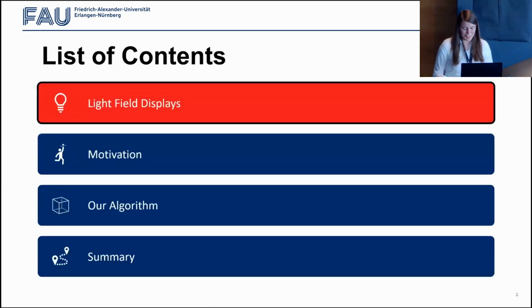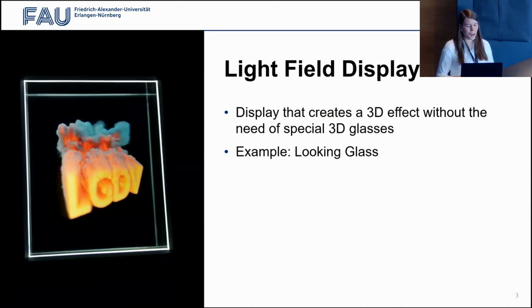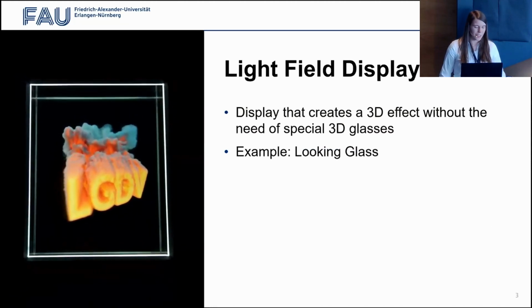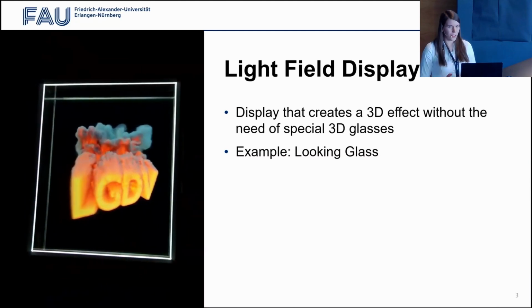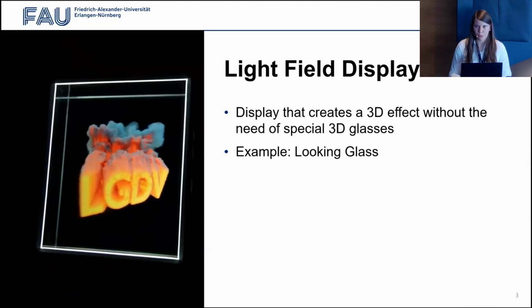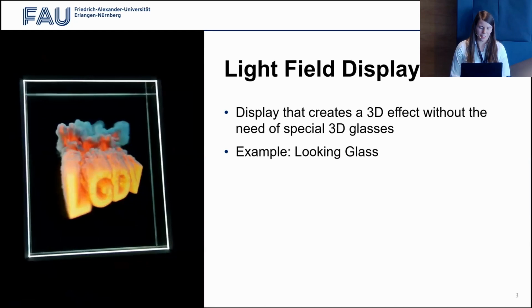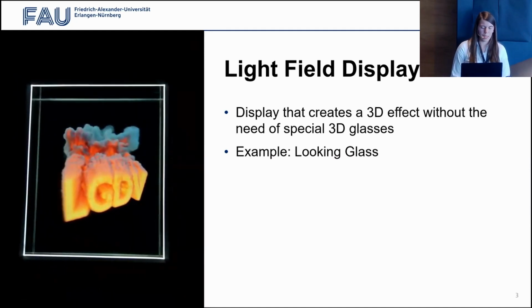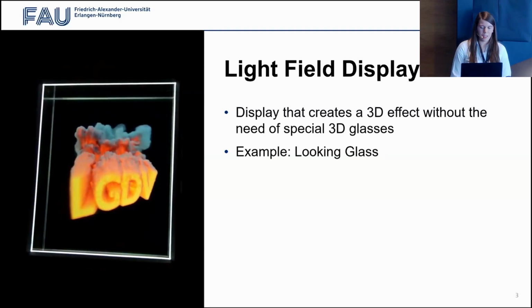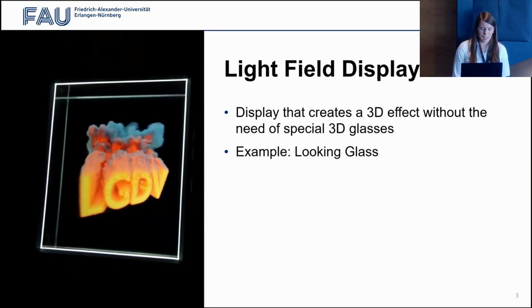Yeah, some basics on these displays. So first of all, what are light field displays? Light field displays are basically displays that create a 3-dimensional effect without the need of special 3D glasses like those you would need for VR or something like that. Here on the slide, you can see the example of the looking glass portrait display, which is the light field display that we use to implement and analyze our algorithm.